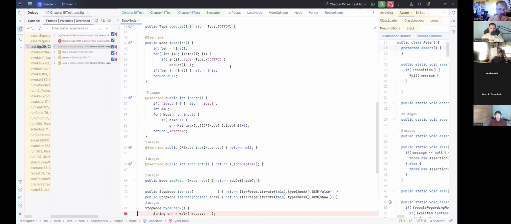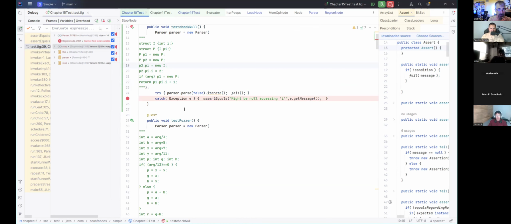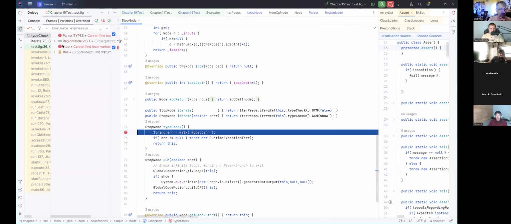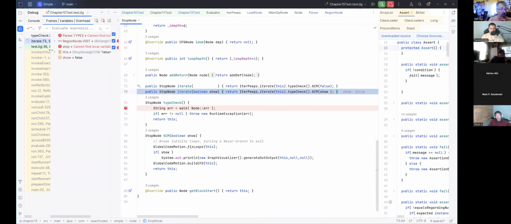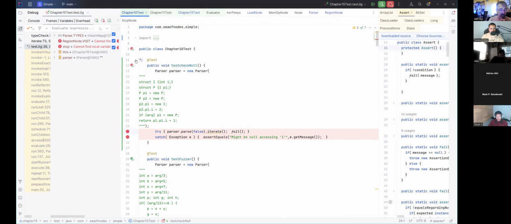That's chapter 15, you had all these chapter things going on here. So the evaluator eventually calls stop node iterate. Here, we'll just do this in the test. Parse, iterate, and then he expects to fail. So run through, get rid of my debugging hooks. Got to the type check. Okay, so how did I do this one? Did I grab the wrong test? I grabbed the wrong test. Let's do this test. That's why.